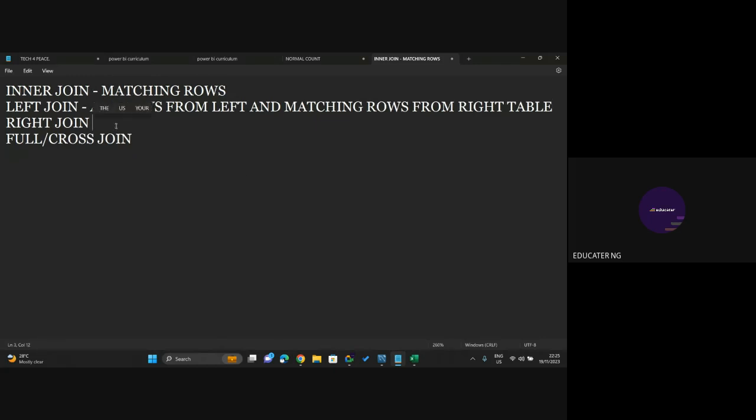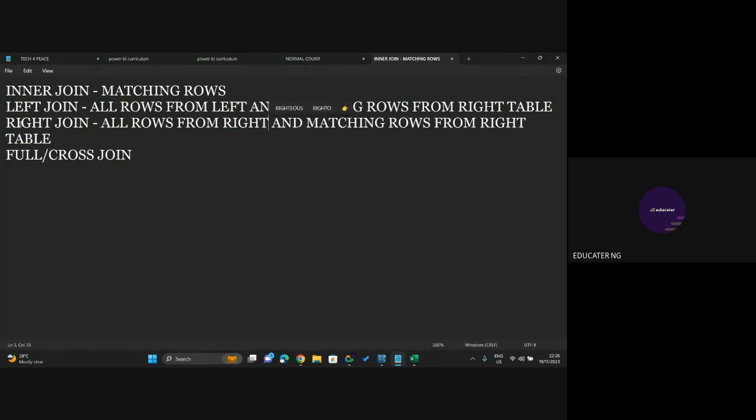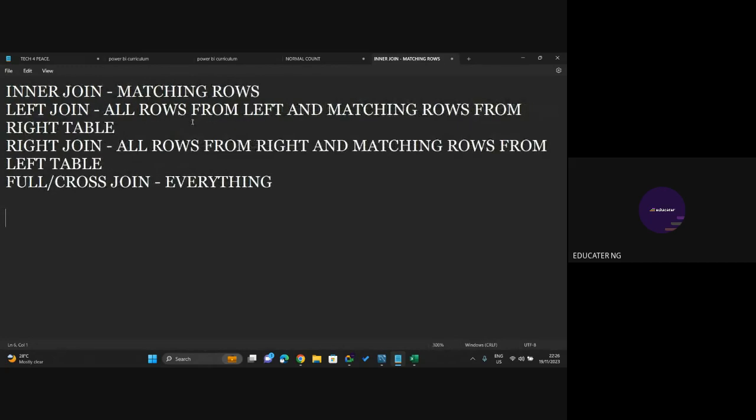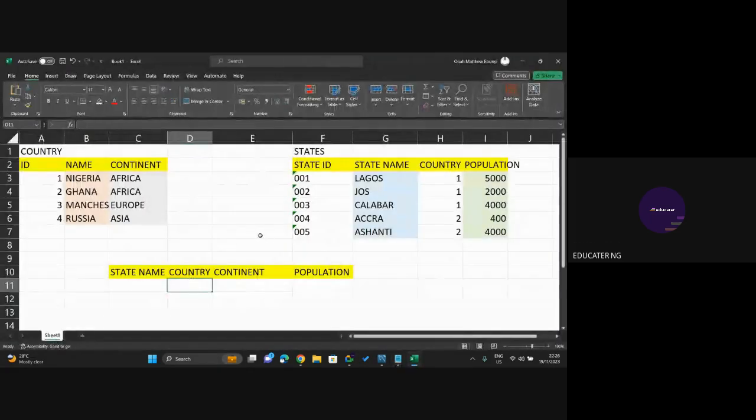Right join is going to do the direct opposite: bring to us all rows from the right and matching rows from the left. Cross join will return to us everything. So let's just have this down. These are the different types of joins that we have: inner join, left join, right join, and full or cross join.